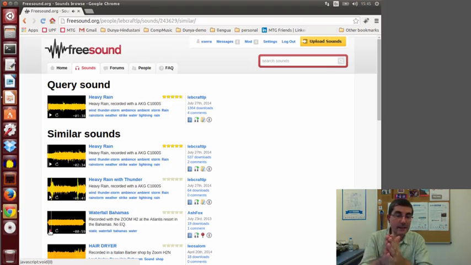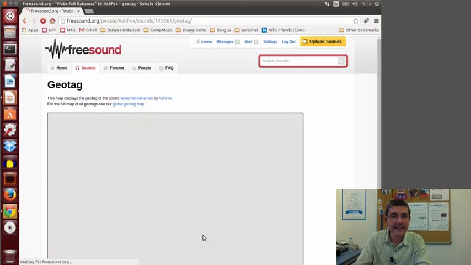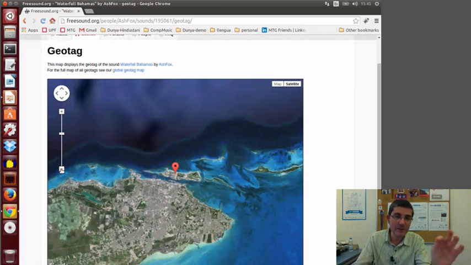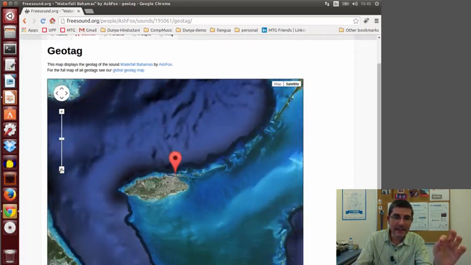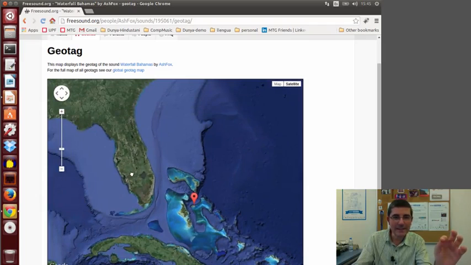Okay, so this is a sound from a waterfall, but it sounds very similar to the sound of rain. So this is why, through this content description, independently of the tags or the textual information, we have been able to find these relationships. This sound, by the way, has a geotag, so this is the label of the geotag. If we click there, it will show the map where it was recorded. The user specified the recording location, and I guess this is the Bahamas. So yeah, this is Florida, and this is definitely the Bahamas.